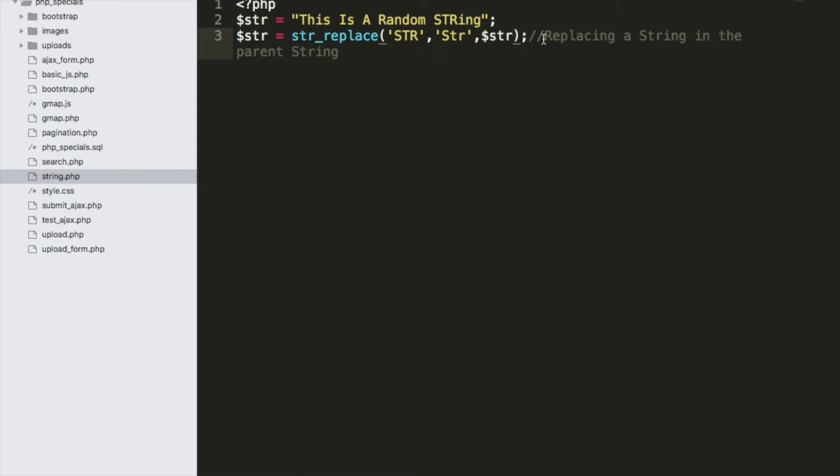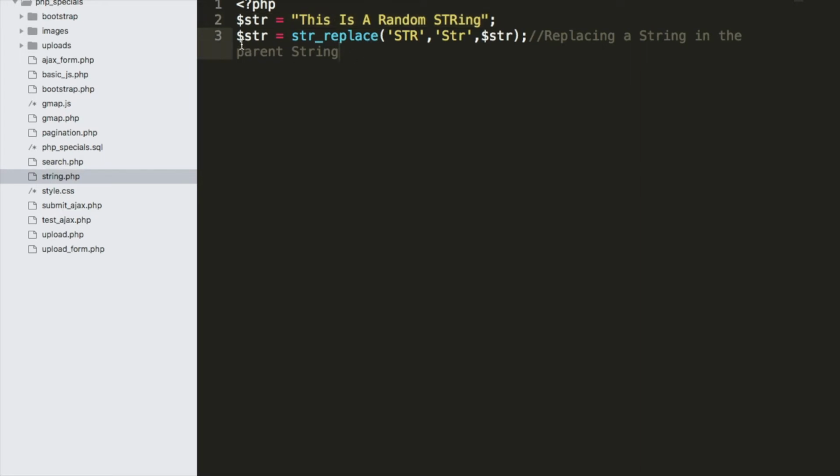These are the three parameters that this function expects. The first parameter is the string I want to replace, the second parameter is the string that I want to replace it with, and the third parameter is the parent string that I want to replace on.